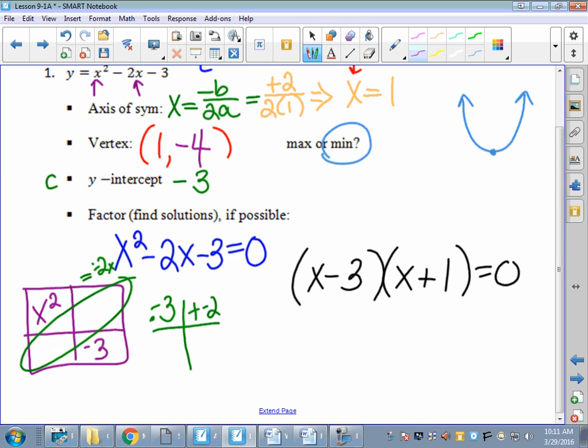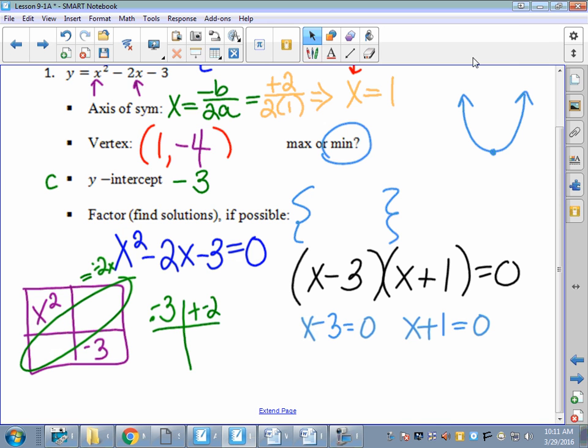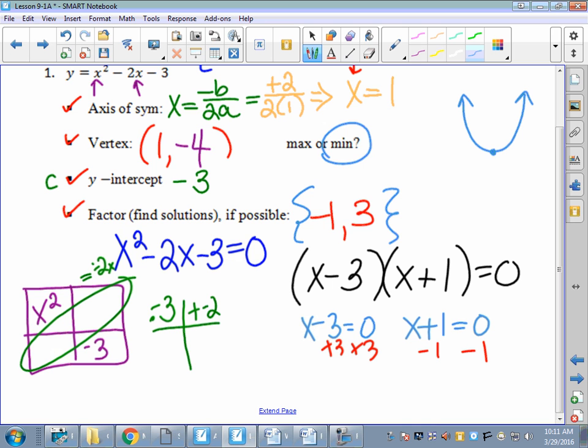And when I factored that, I got an x minus 3 and an x plus 1. So when I set each one equal to 0, inside my solutions, swirly brackets, I'm saying my solutions are negative 1 and positive 3. So set that information on hold for just a second. Actually, when we get to 9.1b, we're going to use this same equation for our first one, and we are going to graph that. We're going to use all this information with these 4 boxes right here, and we're going to put all that information on a graph. We've actually got enough information that we don't need to make an XY table.